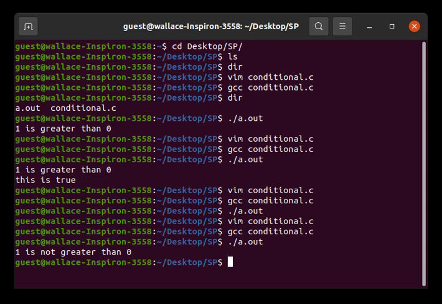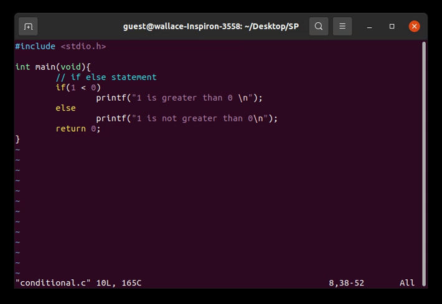So what happened there? What happened was that this line was run. Why? Because the first statement did not evaluate to true, so the else statement gets run. So again, if you had more lines of code that you wanted to run, the way to do this is by enclosing the statements in curly braces.